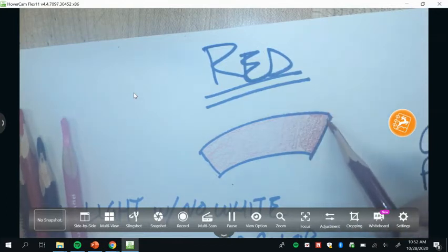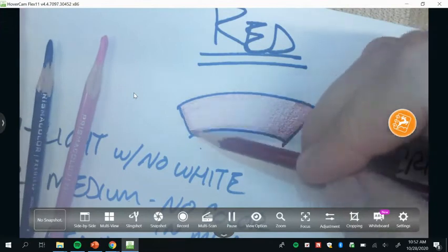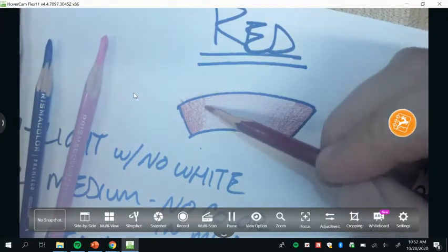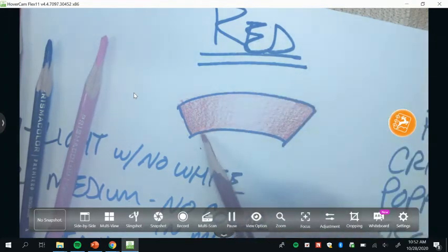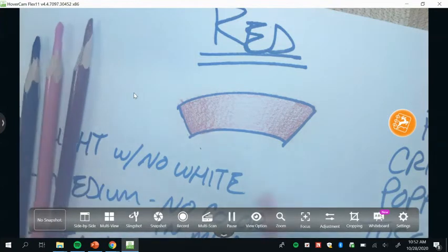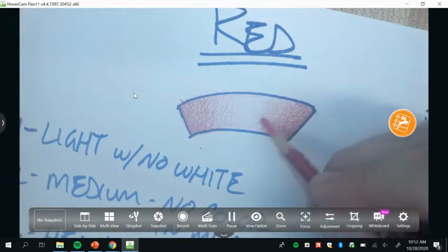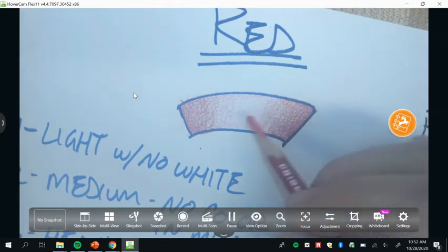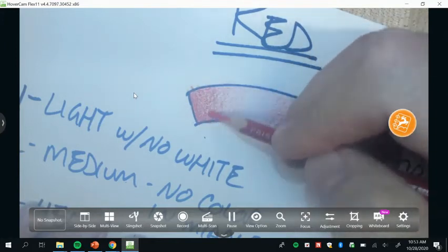So I'm using my crimson red, and I'm pushing down a little bit harder on the outside, easing up off the pressure as I go towards the middle. And then I'm going to do the same thing with the poppy red right on top of that, pushing down hard on the outside and easing up off the pressure. And hopefully this will give me a nice candy apple red.